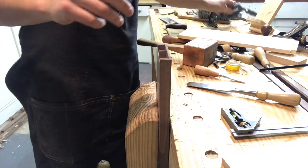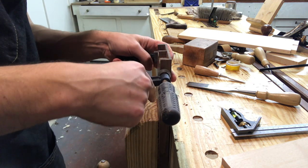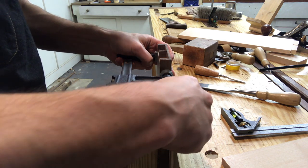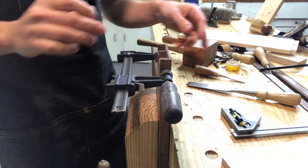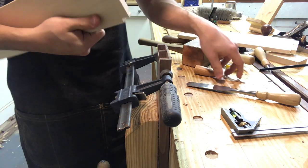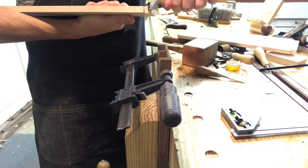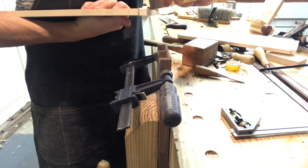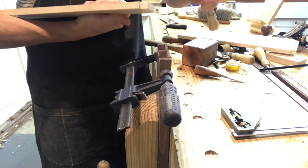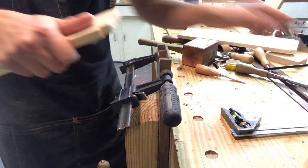What I'm gonna do is, out of an abundance of caution, I'm gonna clamp just below the line right here, where my gauge was marked. I'm gonna clamp it fairly tight, but not enough to break the groove here. And then I'm just gonna slowly drive this in, and I will just relieve the corners on the other side. This will give me every chance for success. All right, here we go.